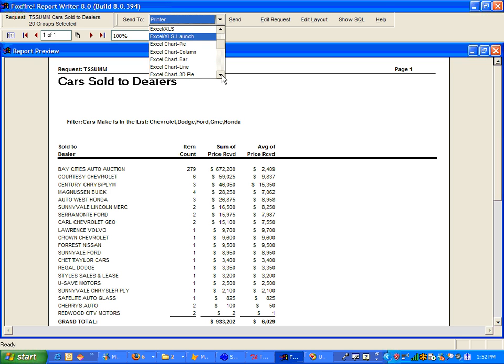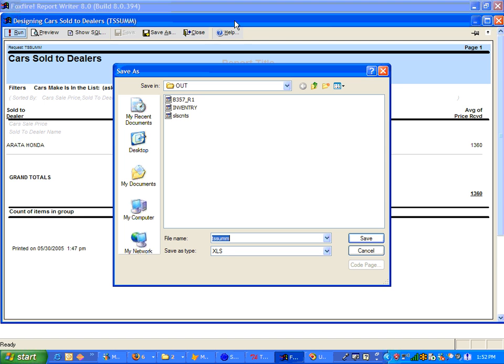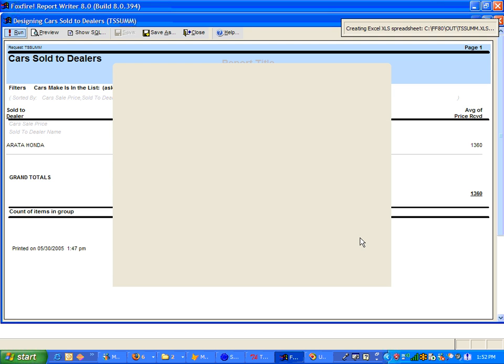And in this case, I can actually see that I can put it into a variety of different charts. So if I choose to put it into a column chart, and now I hit Send, I'm now prompted to create the Excel spreadsheet. So I'm going to leave it named the way it is. And it now generates my Excel spreadsheet, and it will bring up Excel and format it into that chart layout that I wanted to work with. So while I started with a report that I may print out and look at the details on, I'm now taking that same output and migrating it over to Excel, so I then have a spreadsheet, and in this particular example, I'm going to have a chart that I can start working with and make changes with.